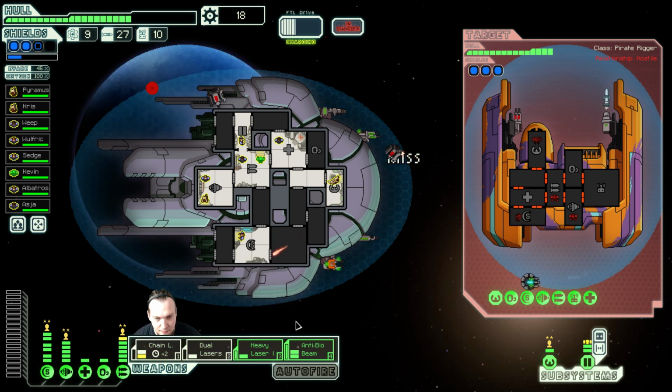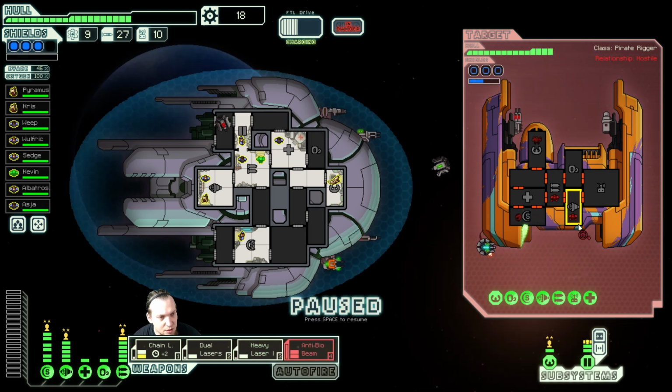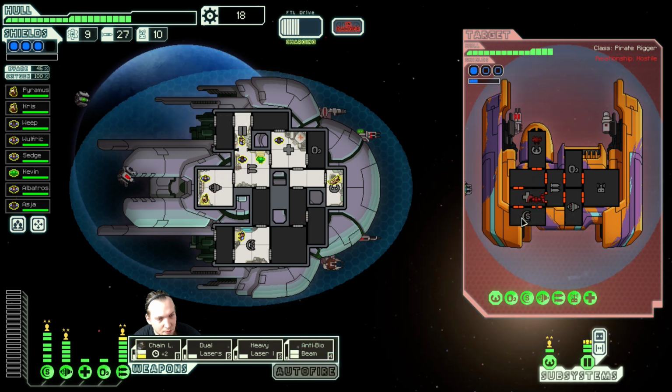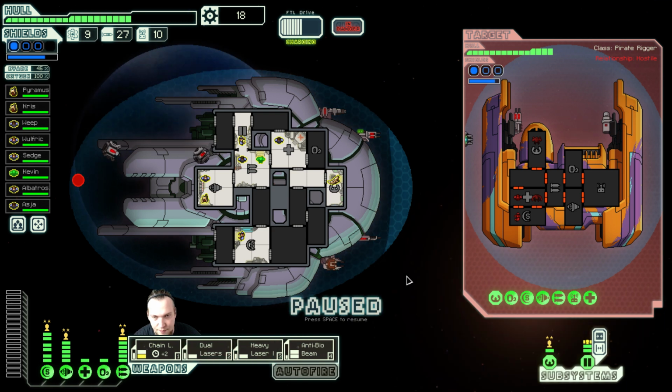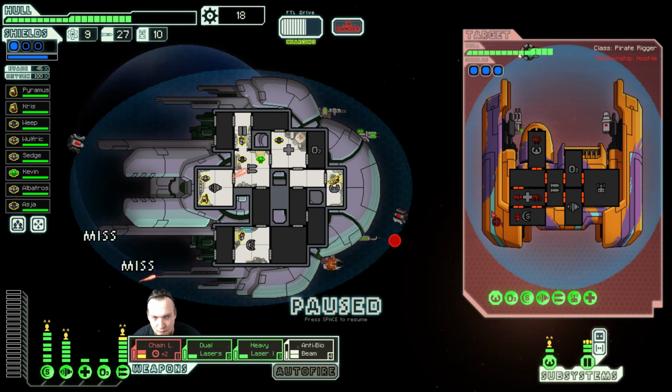Let's try it again. Come on, hit, you nasty buggers. Tell you what we're gonna do. Okay, we hurt these guys. That's something at least. Let's try it again.